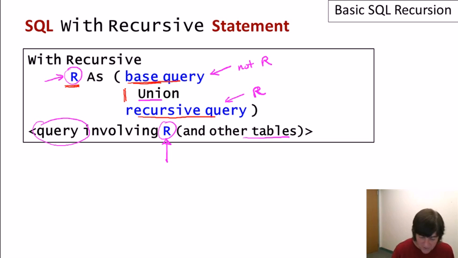And one last thing I want to mention is about the union operator. First a reminder that in SQL when we say union as opposed to union all, we're talking about duplicate eliminating union. That means that when we add a tuple to our union that's already there, we don't actually add a tuple. And that's really key to this notion of reaching a fixed point, or with the recursion terminating. Because we might be running the recursive query that over and over gives us additional tuples. But if those are all tuples that we already have in R, then we won't actually be adding anything new because the union eliminates duplicates, and that will tell us our recursion is done.